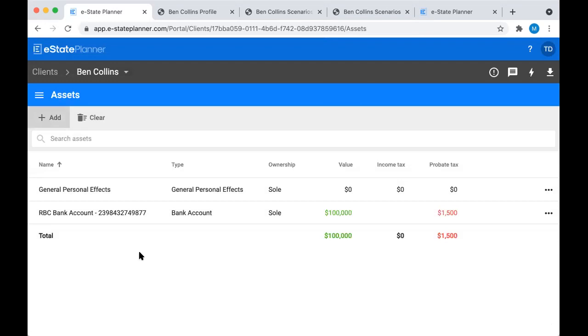So you don't need to add the values in for the will, but if you do add the values in on the assets, it can make the visual summary a lot nicer, and it can be sort of nice for the clients to get a sense of the value of their estate at this point in time.